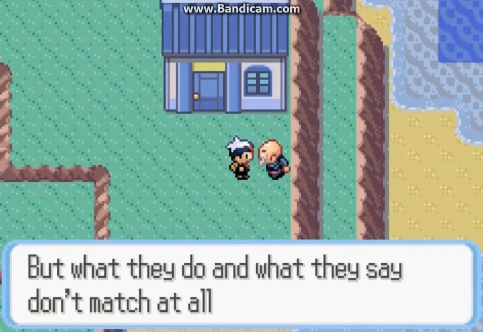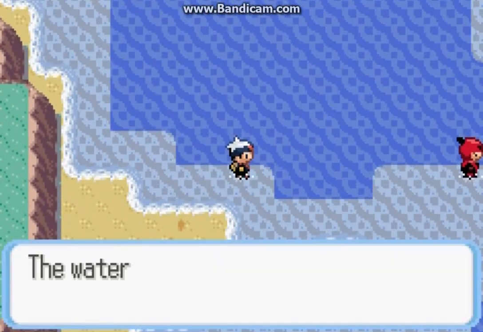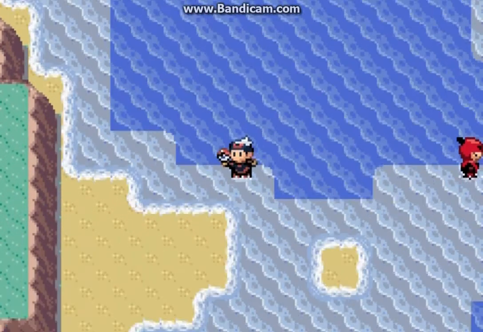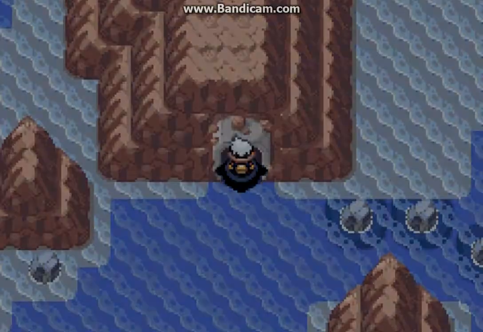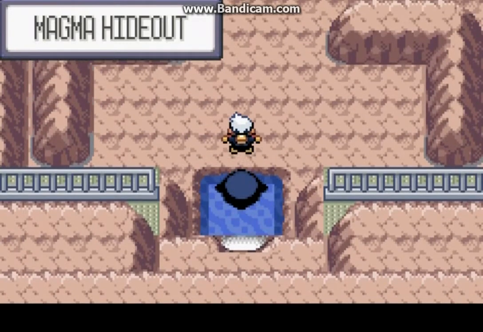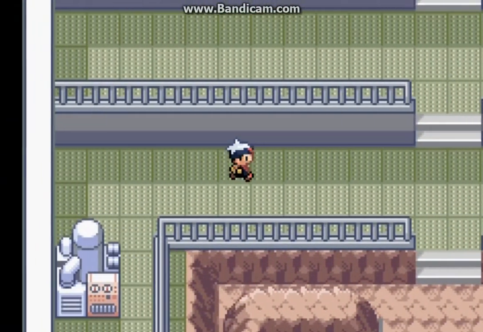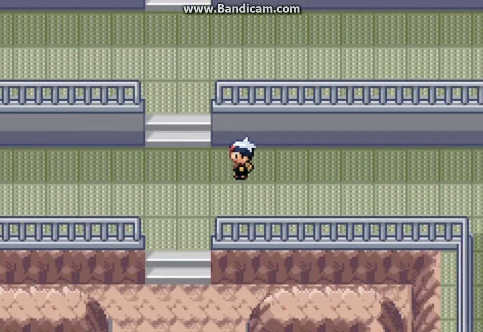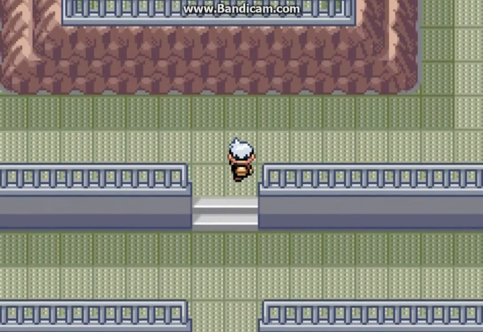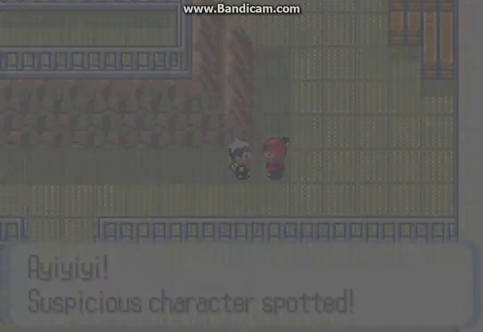Nature-loving Magma. Yeah, that's awesome. Okay, so we can surf up here. And here's Magma's hideout. Man, I really hate how you can't run in this place. Okay. Here's a grunt. Let's battle.